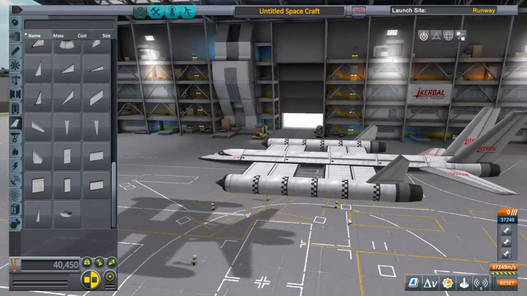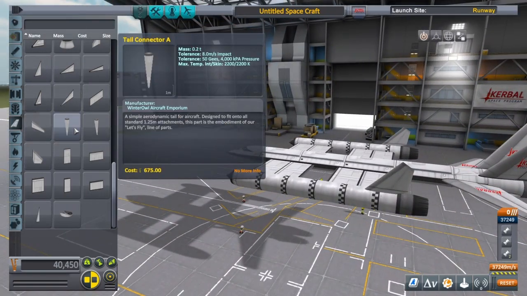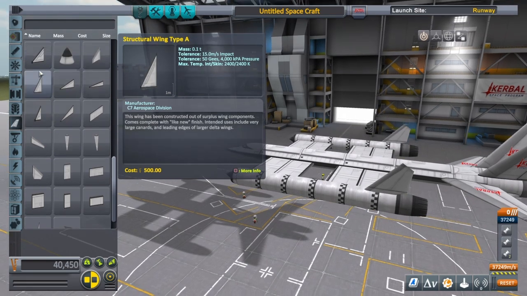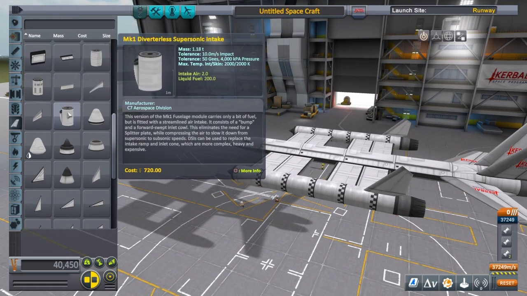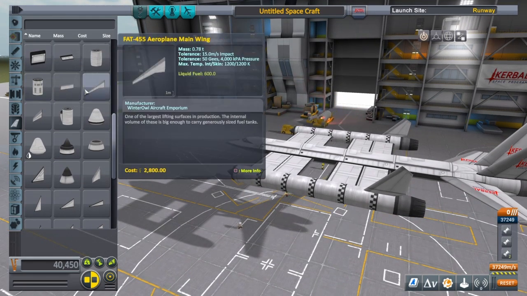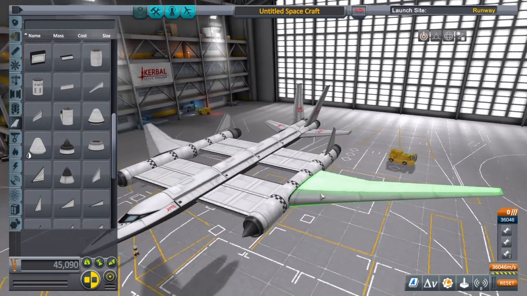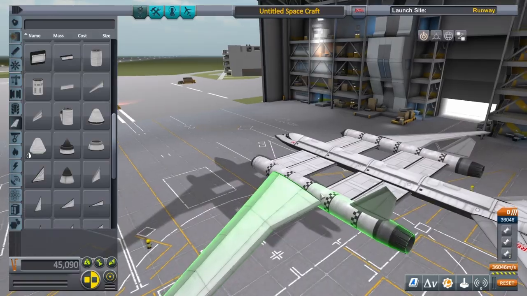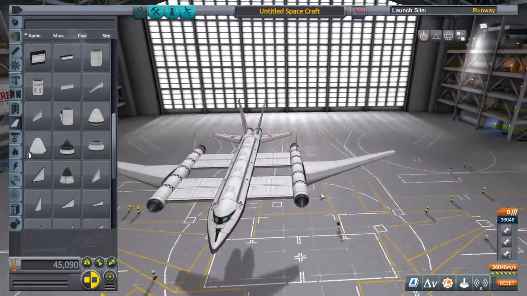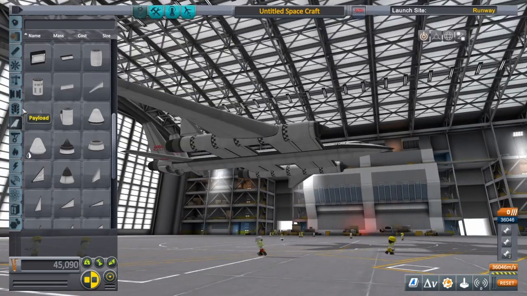Then what I'm gonna do, I'm gonna add some tail fins here as well, hopefully to make it easier for us to, you know, hopefully fly. So let's see, what else can we, main wing. Yeah, that's good. This looks funky, but it works. Alright, let's see.